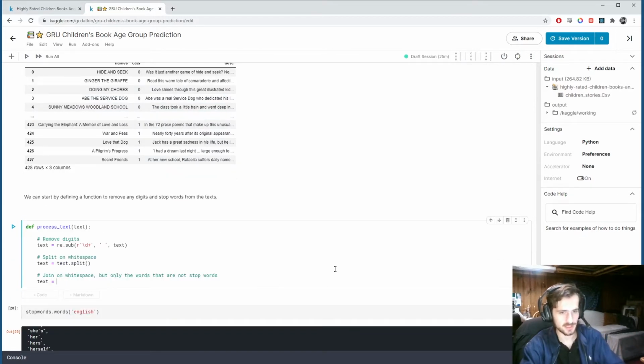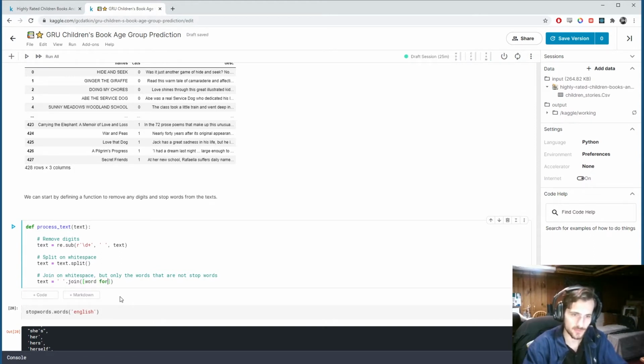So text is going to be, we're going to join on white space. So we're saying join on a space character. And what we're going to join is not actually text, which would work, but a list comprehension of words within text.